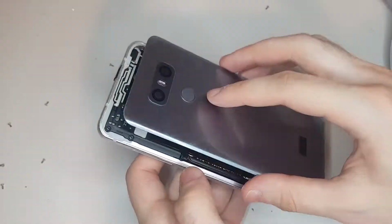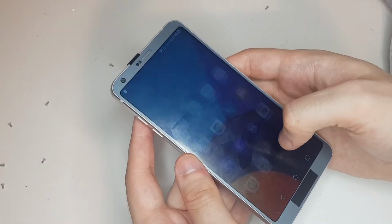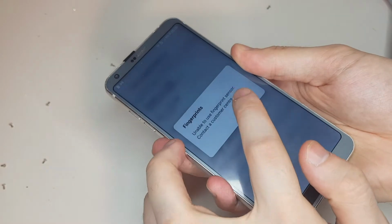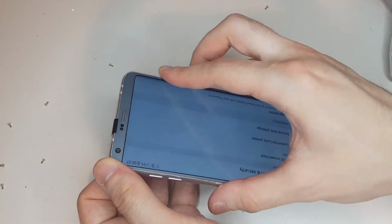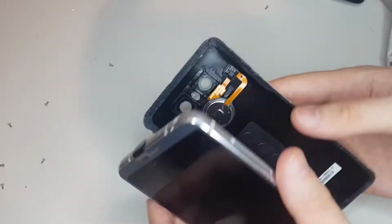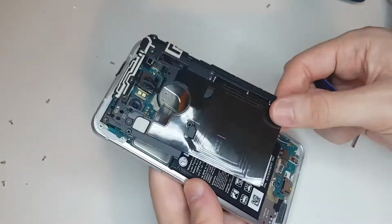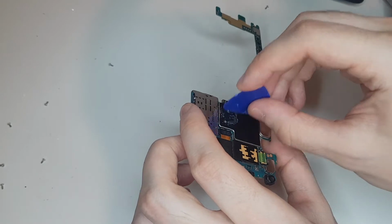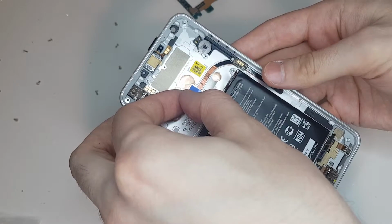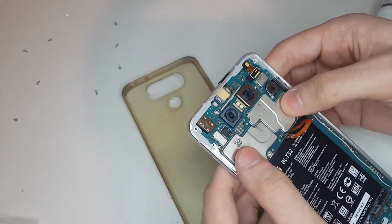To test the phone, I set the new back glass on the phone but didn't yet secure it with any glue, since the touch and cameras and everything seemed to be working on the phone. I decided it would be good for permanent installation. The only thing I couldn't get working at all was the fingerprint sensor on the back glass. Since I replaced it with the new back glass, I tried the old one, but that didn't seem to make the fingerprint work either. After researching this issue, I found out that it's a common one with these phones.